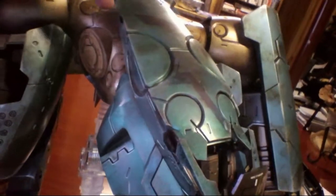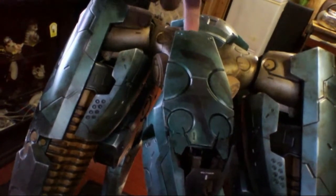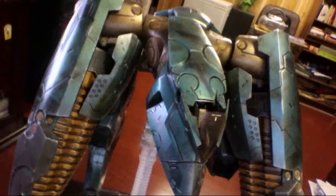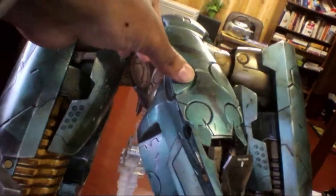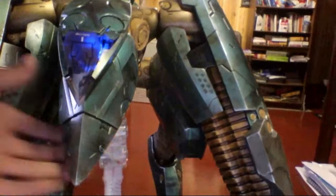So right up in here, right on the side of the head, there's a little switch here, which, just like Rex, if you put in some batteries, there's some batteries that fit into the back of the head, which I already put some in. I think it takes three AG13 batteries, those small cylindrical batteries that you can just slide in there, and then once you flip that switch, it turns the lights right on. And there we go. And it looks pretty cool.